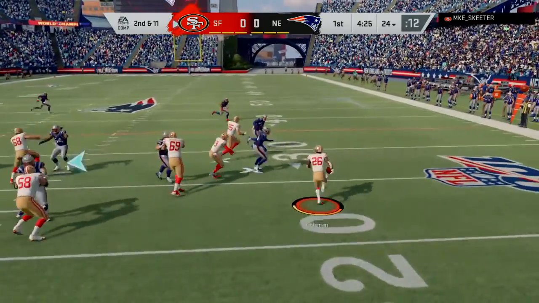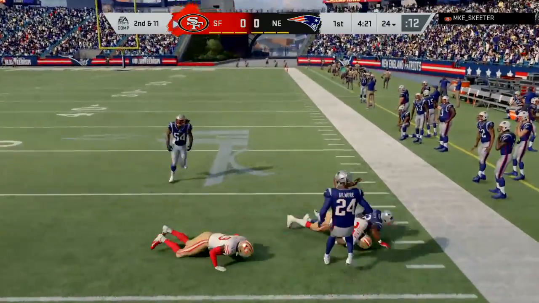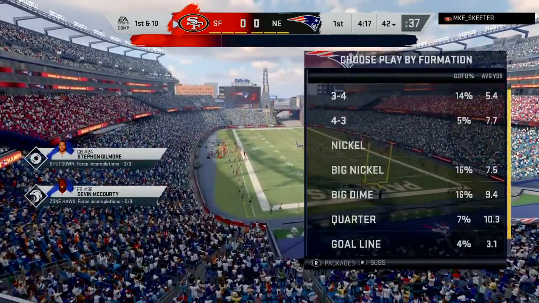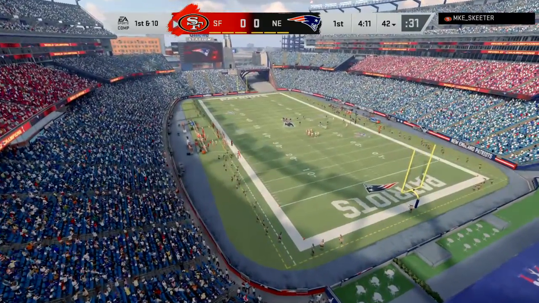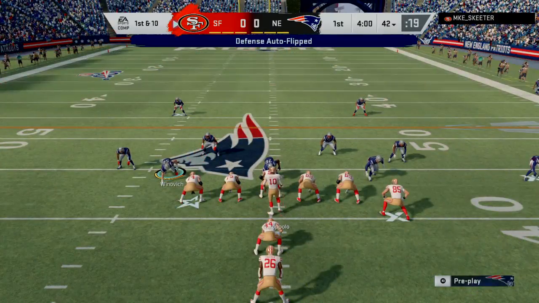On second down, it's Coleman. There's room to maneuver. And they get him down, but not before he takes it across the 40-yard line. 18 yards, first down, Niners. And that's a run that'll energize an offensive line. They'll take that one all day long. Fundamental breakdown by the defense. You've got to be able to make plays on the edge.